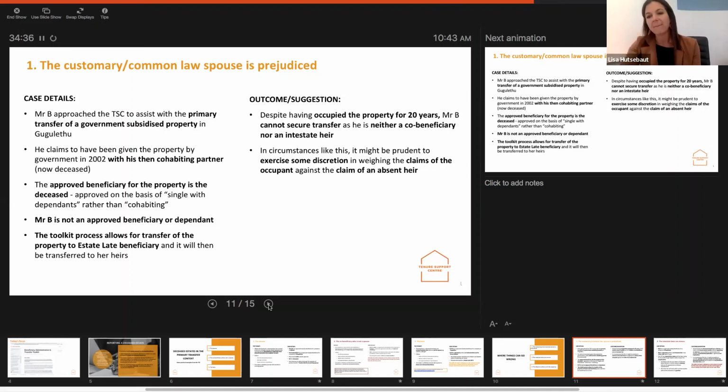So there are various options one could look at here. I know in the city of Cape Town, there's very much a premise of trying to regularize occupation. So you want to try and keep the people who are in the properties, rather than ejecting a man who's lived here for 20 years merely so that you can follow a proposed process. You could look at possibly securing a subsidy for Mr. B directly. Whether he would qualify now, 20 years down the line, is another story.